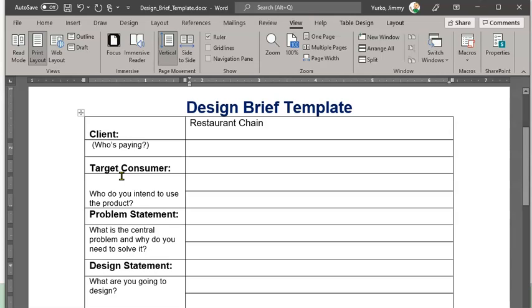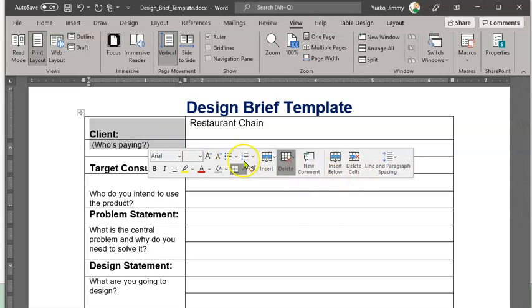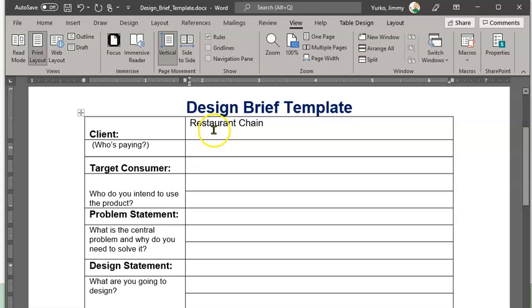Okay. Our target consumer. Who's going to be the intended user? Well, let's see. We have a separation here because the restaurant chain is doing the paying, but the consumer is not our direct client. Our direct client is that restaurant. So for the consumer, it's the parents who are going to be coming in, but they're going to be giving it to their kids. So this is a children's meal. So the intended user of this end product is children, and specifically children dining with their parents at a chain restaurant.